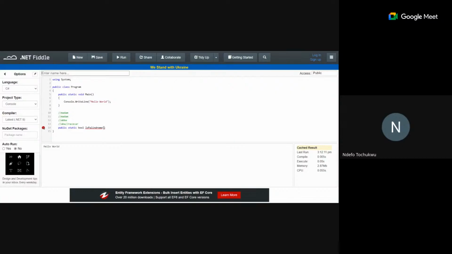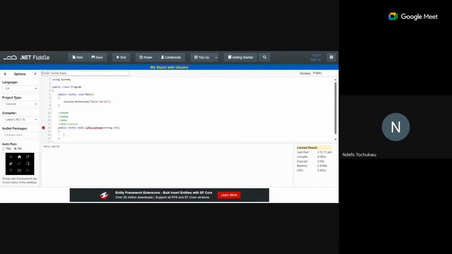We're going to pass an argument. Since what we are checking is a string, the type we're expecting is the string type. You have data types, you have string, you have int. So we are expecting a string. I'm going to pass a string here and I can call it str, but you are free to give the variable any name you like. But for me, let me call it str. So I open the method body.